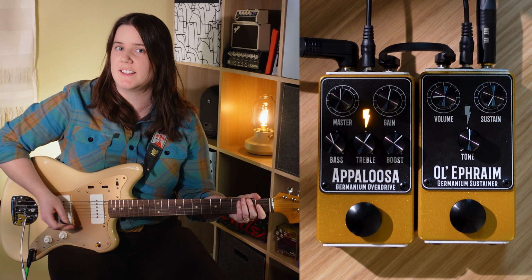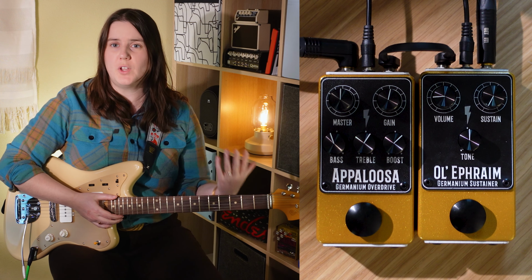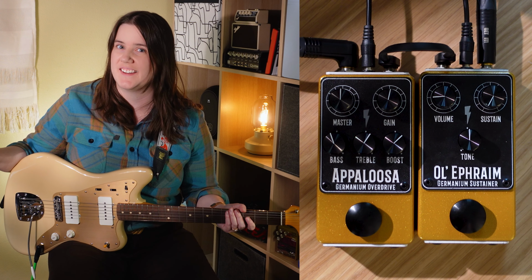Yeah, I really like this overdrive, and I can see putting it on my board for whenever I need just like a little bit of overdrive. Just get me to that point of barely not clean.